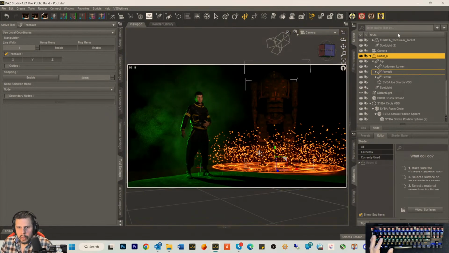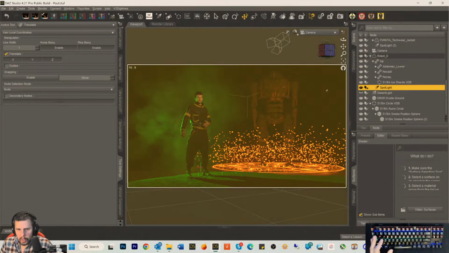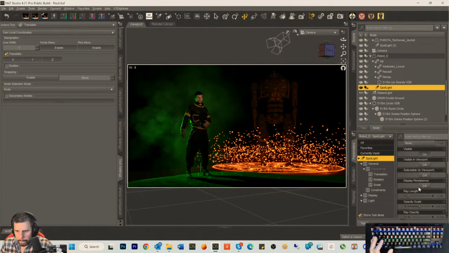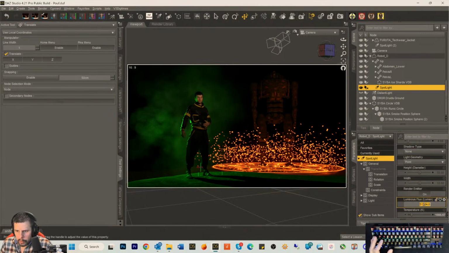Okay, I think I'm going to brighten him up a little bit with the camera. And, not the camera, the spotlight. When it gives me back my scene, here's spotlight. Lumens 9.